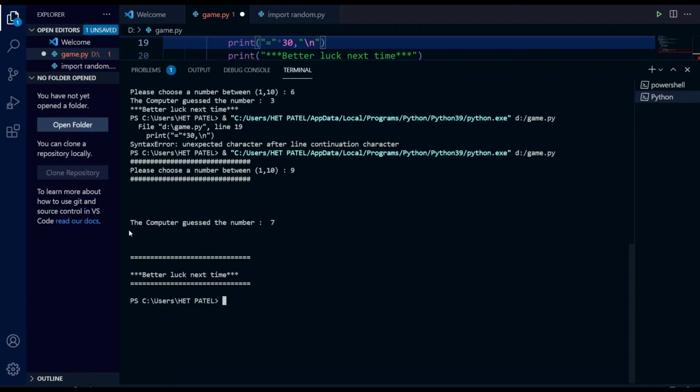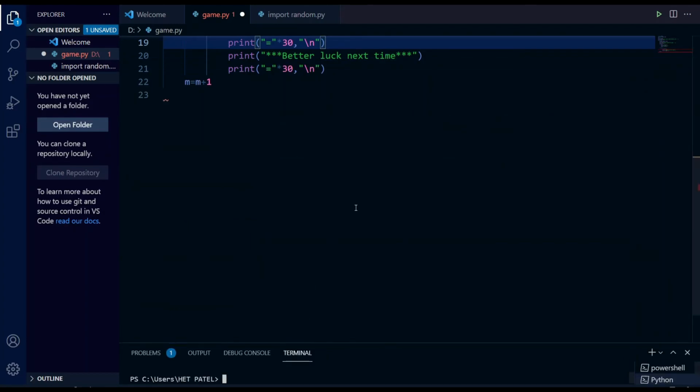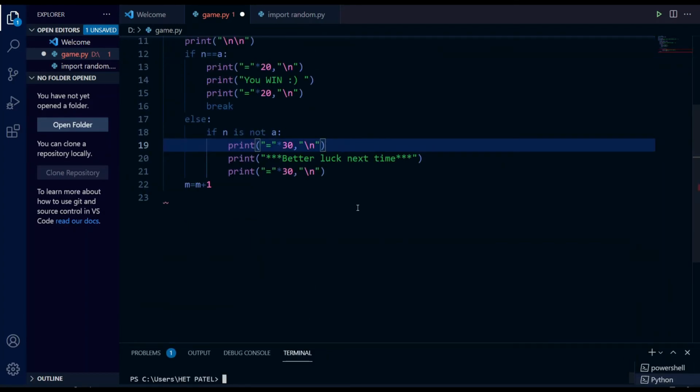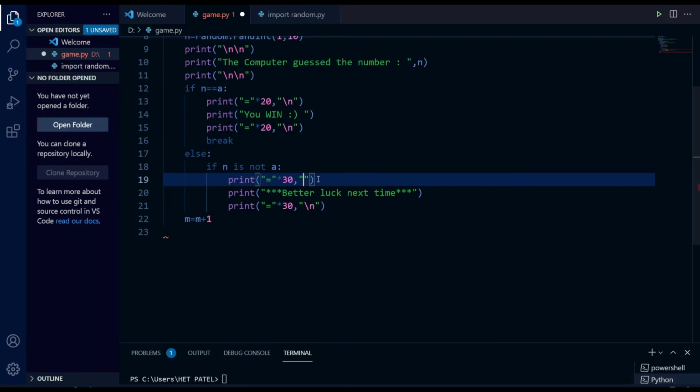Now what I have to do is below this line I will add one more line, that the number which you guessed is this. It will help the user to identify that we have not cheated, right? So here I have made some mistake. Okay, I don't have to use this. Done.